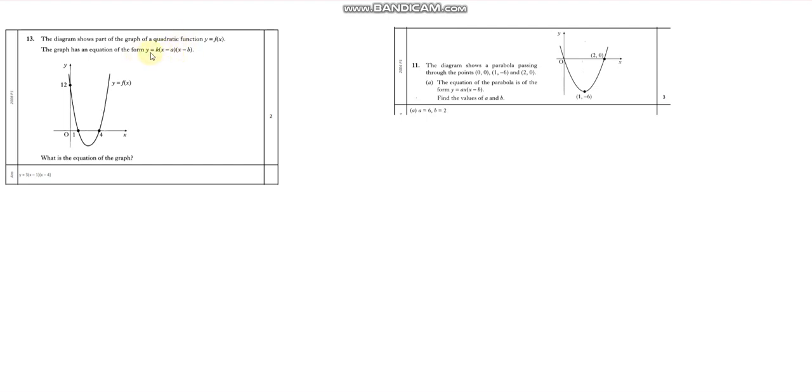So, very helpful in giving you this form. I would remember this form—don't expect them to tell you that. All they're saying there is that x take away a and x take away b, that is just the roots of the equation with the signs changed. The roots we see are 1 and 4, so I know that it'll be x + 1 and x take away 4, sorry, plus 4, because if I was to solve this, when y is 0, that's when x is -1 and x is -4.